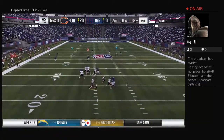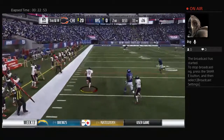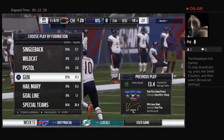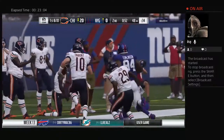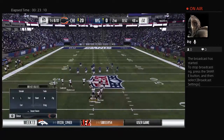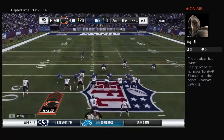Now it's Trubisky. Steps away to his left. And some room to work. The coverage may be too good that time as he breaks away for 19 with his legs and a first down. Certainly making his presence felt in both the pass and the run game. He's having an impact. Yeah, and his first carry of the game right there, he had hurt him with his arm. Now he's showing that he can shuffle the puppies as well.